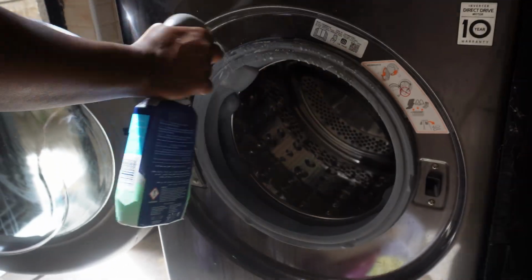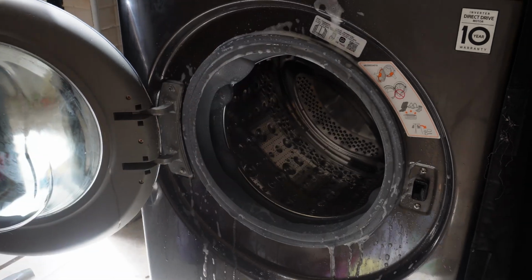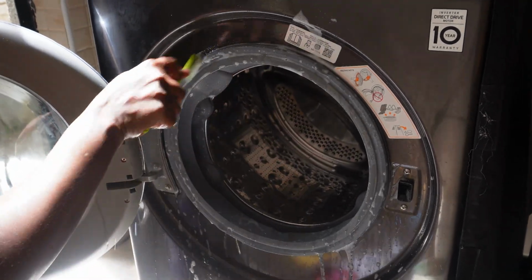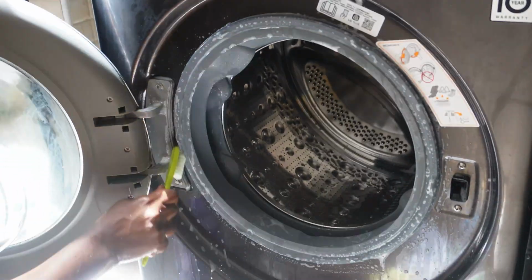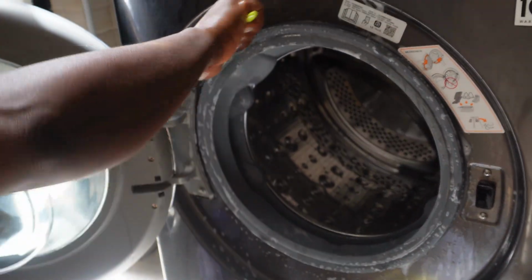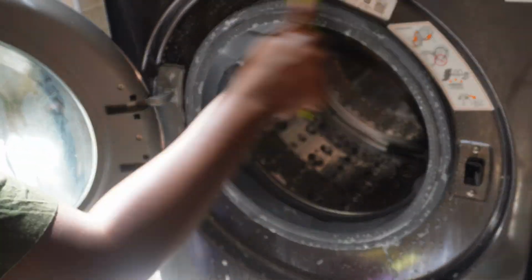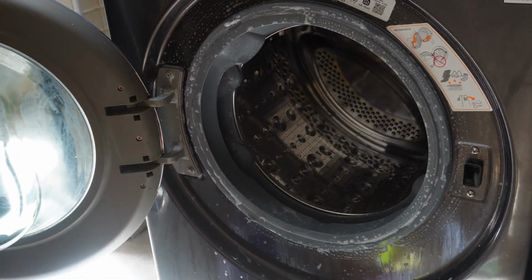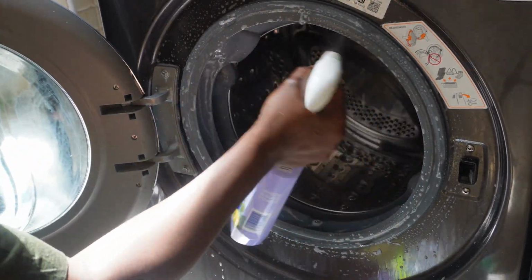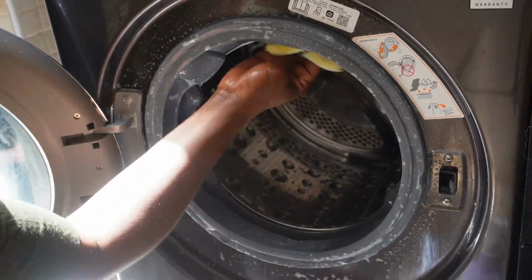So after that, I started on the tab now, and up at the cover, the rubber part was so dirty. So I started with it. Nika add the lime scale remover and some soap. Yeah, and I was also using the water, vinegar, and hiyo yenye mmeona hapo. I used this brush because I knew it will get in the parts that the sponge can't fit in, and remove the extra dirt that was hanging in there.